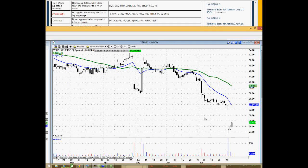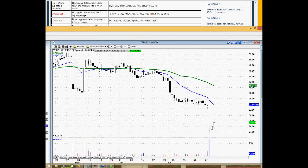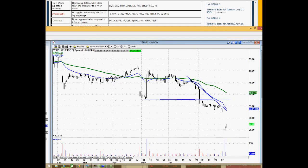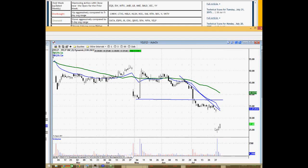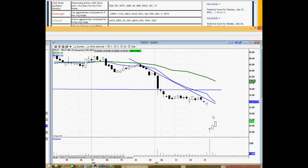Yelp is another name that gapped down on earnings, but it's making a really nice recovery here. This is a stock I actually went long about an hour after earnings happened, just because in the overall context it's been a really weak downtrend. I didn't think there were too many people long this name — people were probably getting stopped out. It seemed like by just a 25% gap down it was getting blown out heavily, so as soon as the initial longs got sold out below that 25% drop, I started scooping some up around 24, and then it closed on what looked like a doji pattern on Wednesday and started to lift and recover nicely for a decent trade of about $2 or $3.